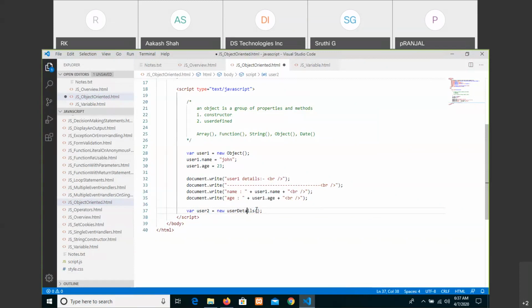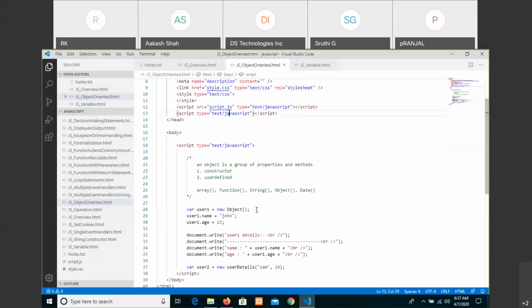You can also give a call to the user-defined function with its values, something like this. So what will happen at the time of line execution is that you are declaring an object and getting ready to assign these two things as properties under user2. As you have given a user function call, there should be a function definition, right? So when you enter into the function definition, okay, let me write it at the top.